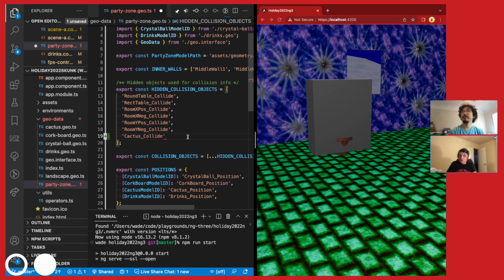Any second now. Oops. I'm just adding to the collection of cactus photos. This is another one.